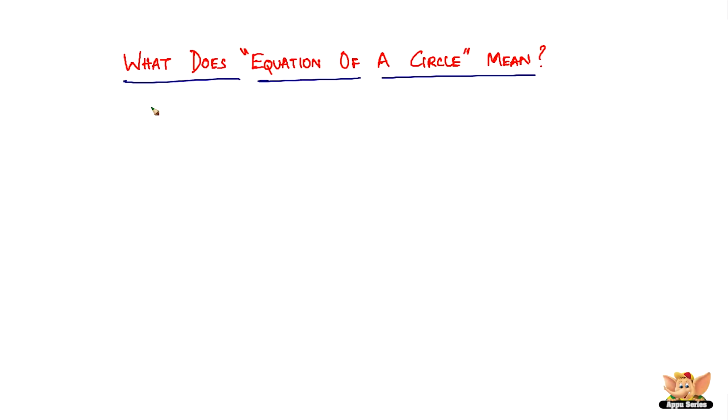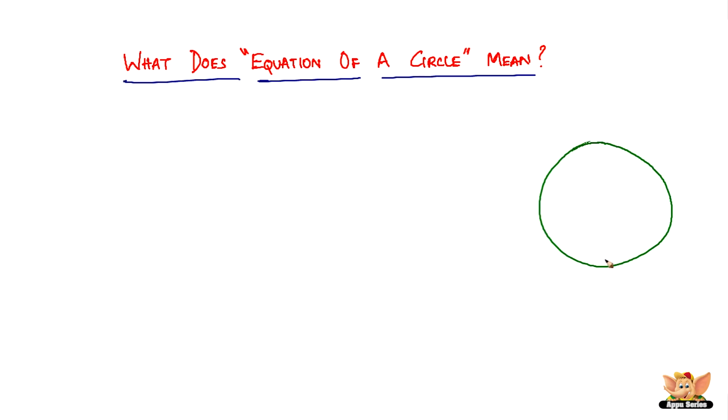In this video, let us look into one of the more fundamental concepts of a circle. As we go along the topic of the circle, we will come across something called the equation of a circle. And what do you exactly mean by that? What does the equation of the circle mean? That is what we'll be looking into in this video.